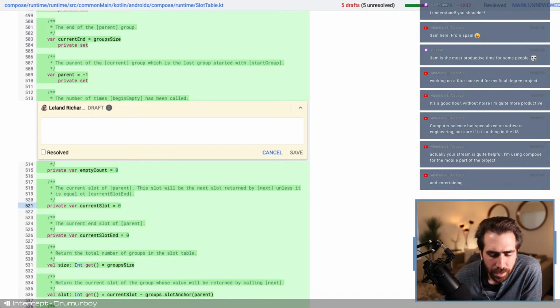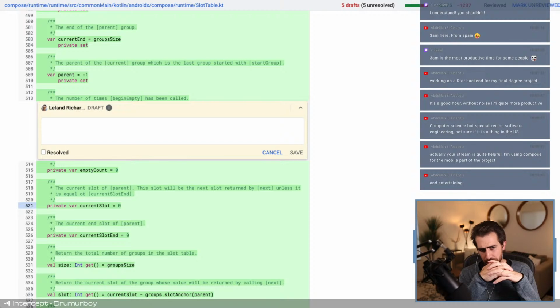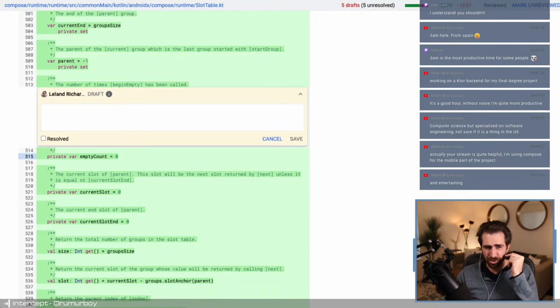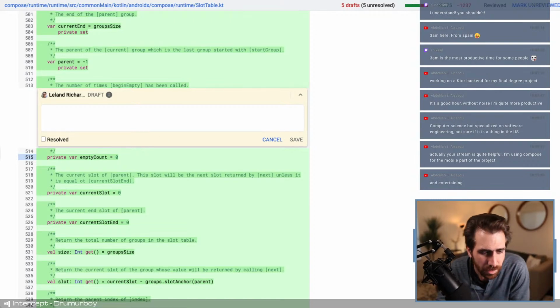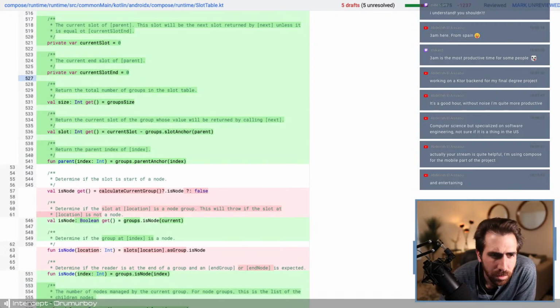As we're going through the slot table, we've got our current slot, but then when we go up, I suppose we need to increment current slot or something. It's not obvious to me why this is needed. So the current slot minus groups.slot anchor of parent.